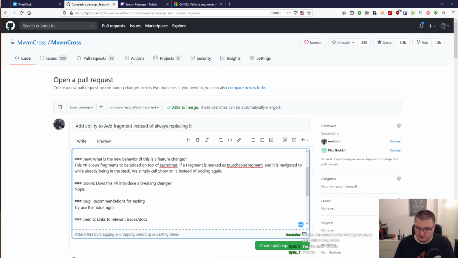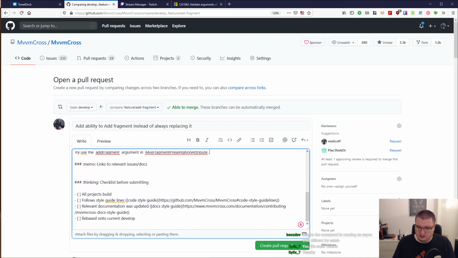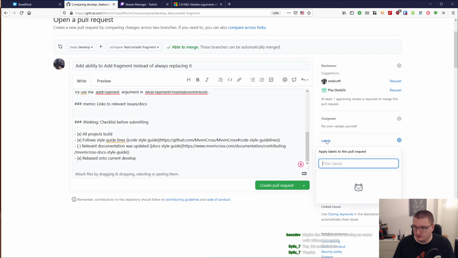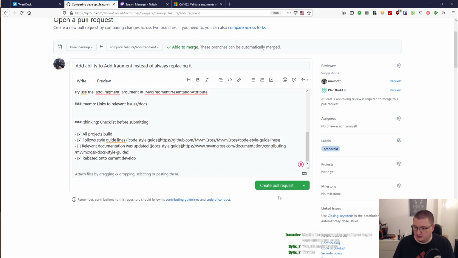Add fragment argument and MvvmX fragment presentation attribute. They build styles. Yeah, labels Android.